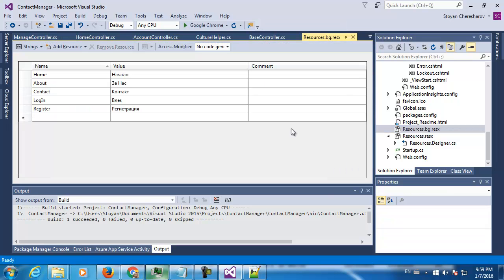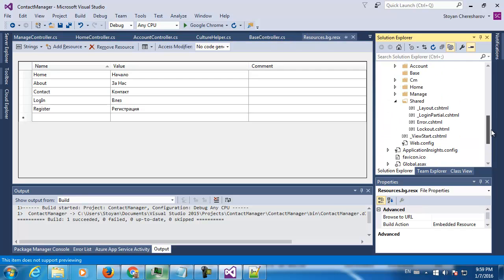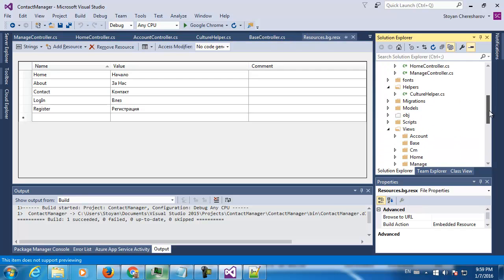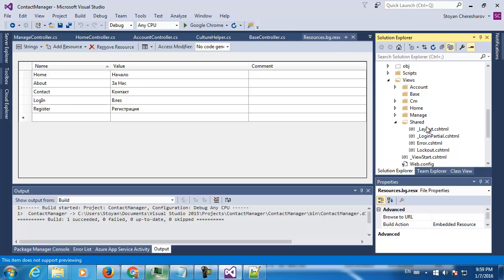That's not a very good thing. So I showed you the first approach with resource files. The second approach is just to change the view script which we are showing for the different languages, cultures and locale.